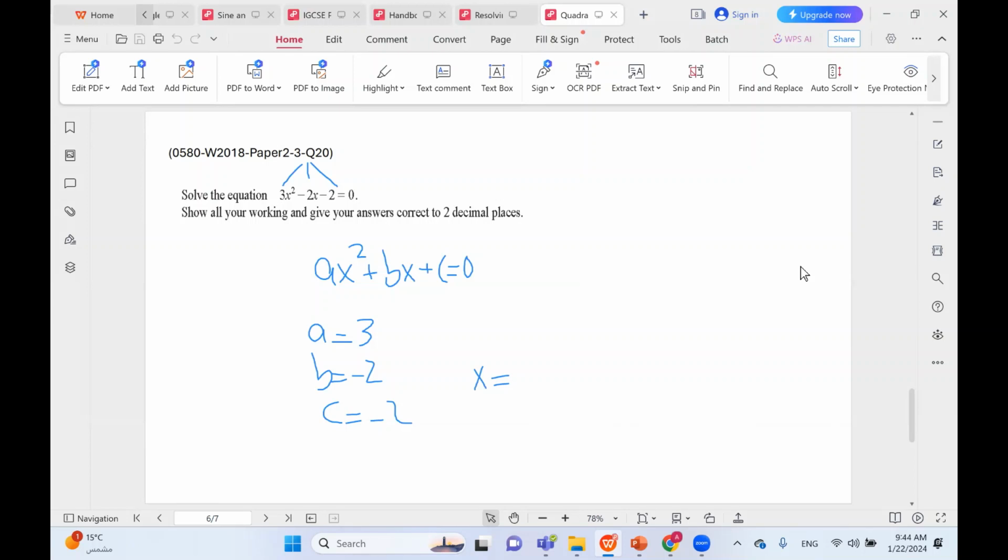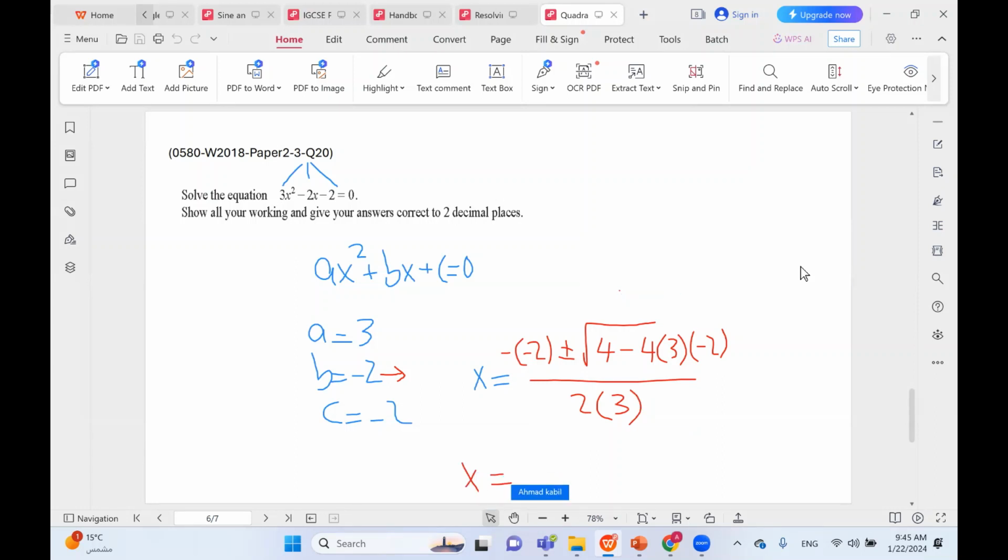So I know that it's minus b, so minus negative 2, plus minus root b squared. And like we said, we don't really take into account the negative sign. So b squared is just 2 power 2, which is 4, minus 4 times a, which is 3, times c, which is negative 2, over 2 times 3, and we simplify. So x is equal to 2, because the negatives cancel out, plus minus, and then again we have 2 negatives inside the radical. So this becomes plus, this goes away.